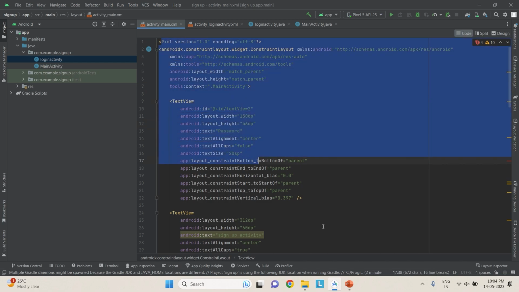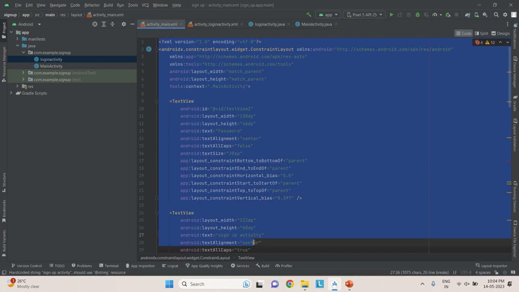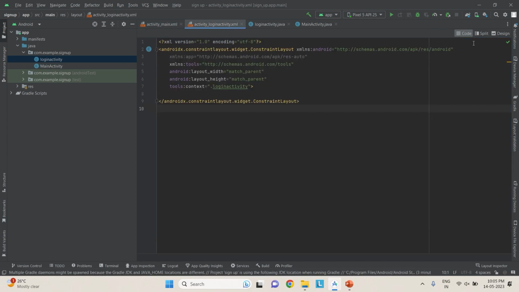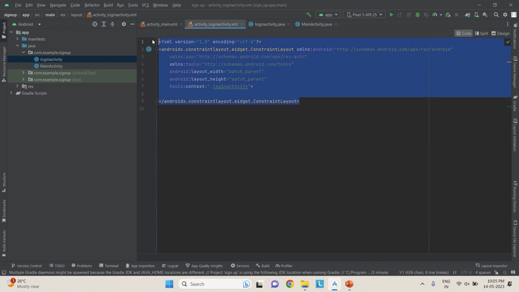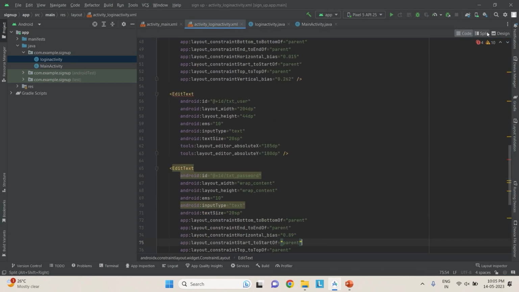Or we copy the entire code and then paste it. Control C, come to the code, and I say Control V. Yes, so we have the design.